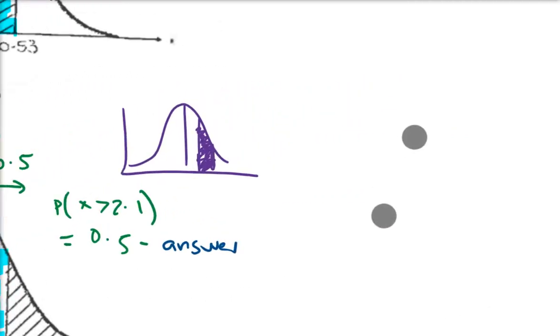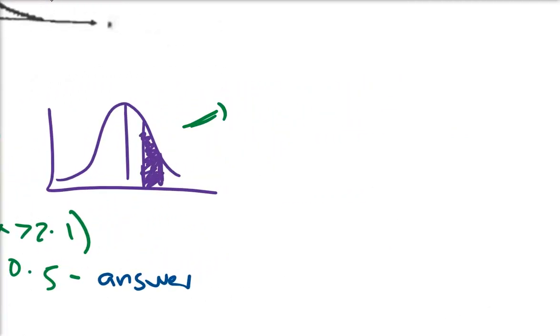Hopefully you can do these ones yourself, but if you can't see that one, then if you're going between here and here, you're going to be taking one answer, the bigger one, minus the other answer, and that'll give you that shaded one. That one there might be a tricky one, you might need to ask about that one. Hopefully that makes sense.